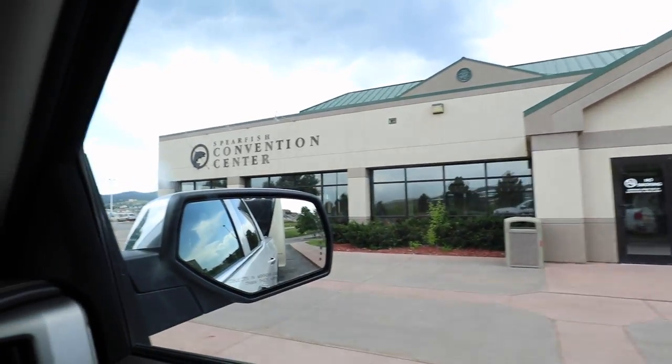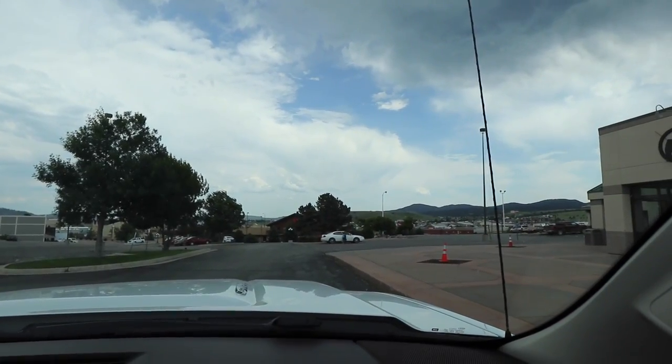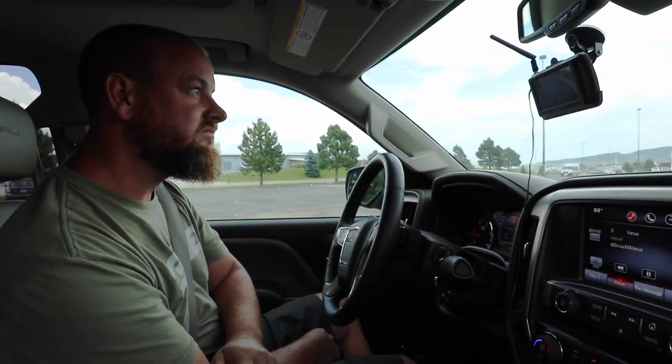Well, that was our first crazy experience with wind. We just pulled off the next exit on the highway because we were getting chucked across. That was really, really crazy. We're just going to get behind this building and sit for a little bit and let this weather chill out — block the wind for a little bit. I think it's starting to pass. Looks like it's dying down. That was scary. Really scary.